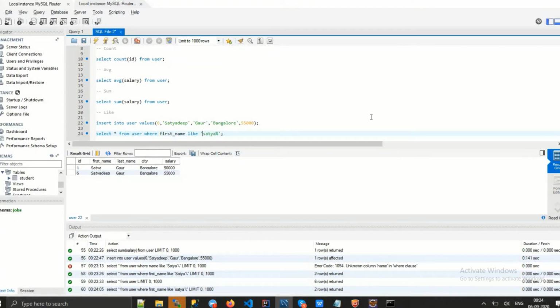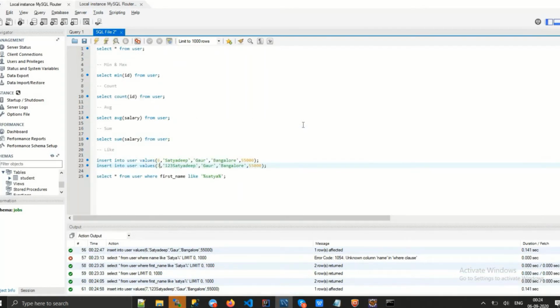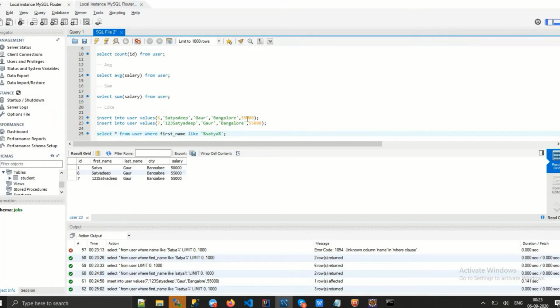Okay, now what can we do if we want to search for Satya in the middle? One second. Okay, this should be the 7th user. Now you can see that the front could be anything, like here 1 2 3, and the back could be anything, like Deep here.